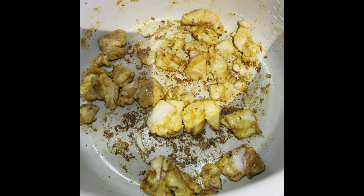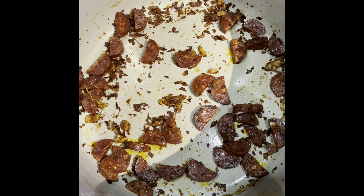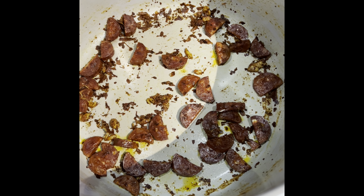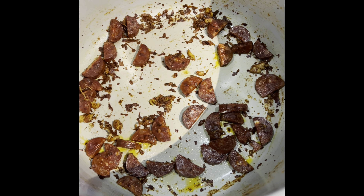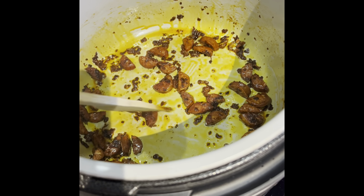Step two: fry the vegetables. Add the chorizo to the same pan and fry it for two minutes. The recipe tells you to cut it into small cubes, but we like it chunky. Last time we put it in small cubes, we cooked it too long and it went crunchy. So we've left it a bit chunky this time. We're also loosening the stuff stuck to the bottom from the chicken — I used to freak out thinking that was burnt, but it's not, that's flavour. That's the chorizo started to sizzle and fry. Smells lovely. Because we cut it chunkier we've had to cook it a bit longer, but that's fine.